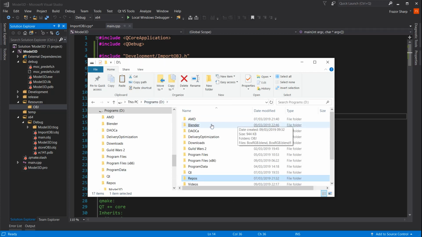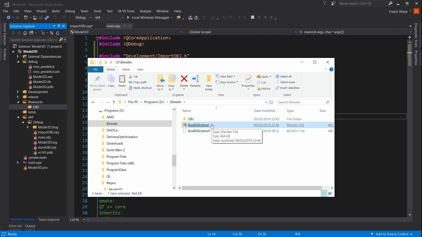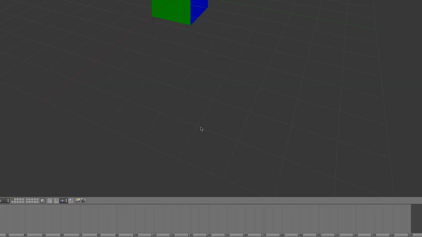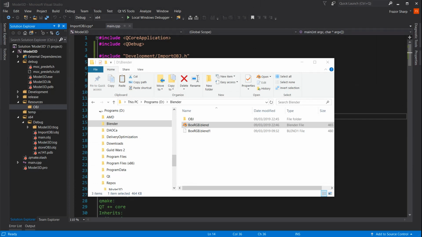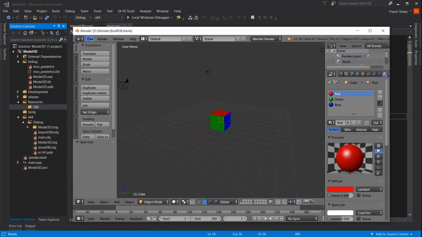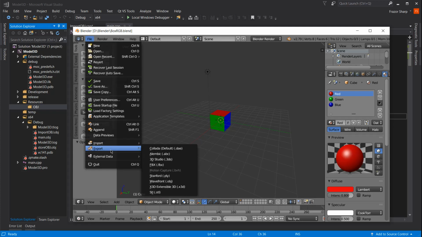I've messed up the model name. Here we go. Alright, I'm just going to export it again to the correct name.